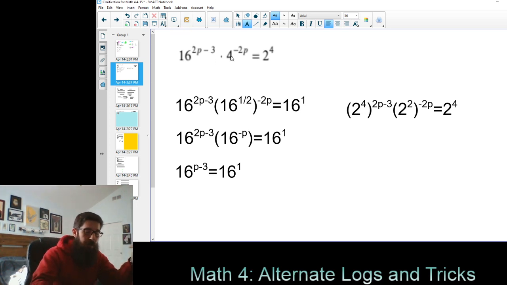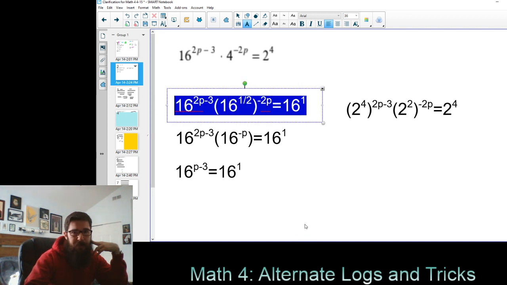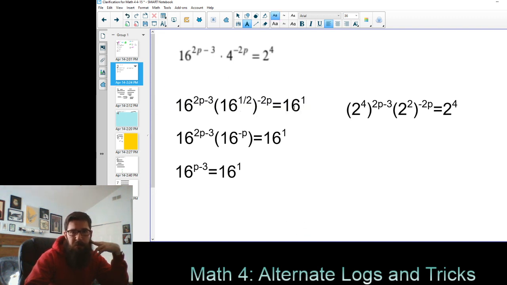And then 4, I was curious. It's like, well, how are you going to handle 4 as 16 to a power? And they're like, well, it's just the square root of 16, so I can do 16 to the half. And I was, absolutely, yes, totally, that absolutely works, no problems. So they basically set up this problem and started to solve this guy right here by rewriting these two with 16 as a base.